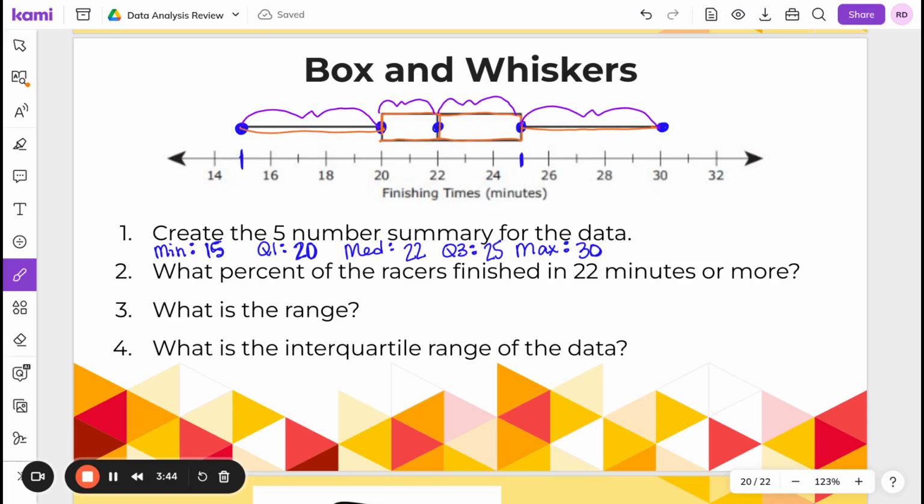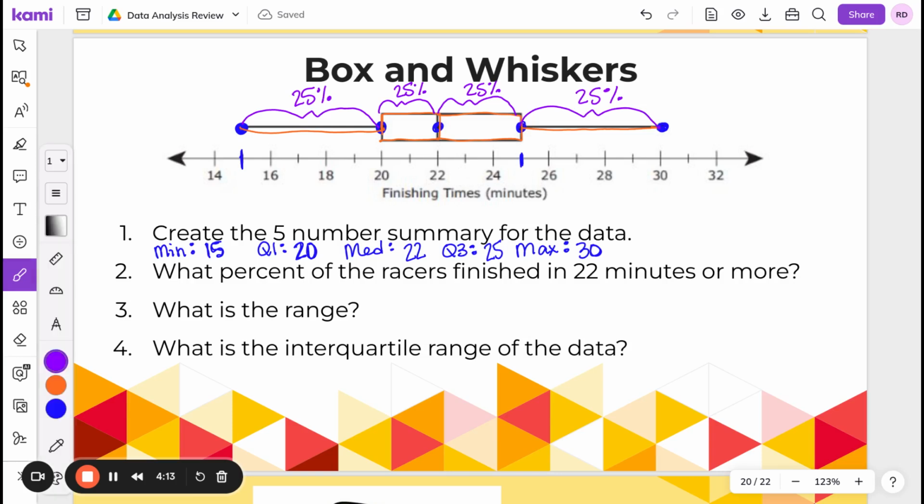Now, if we always took our data and divided it into quarters, that means that each of these sections has to represent 25% of the data. That doesn't mean there's 25 numbers in there. It just means that it's 1/4 of the total. Each little section could just be 2 numbers. It could be 5 numbers, but we don't know. We just know that it's 25% of the data.